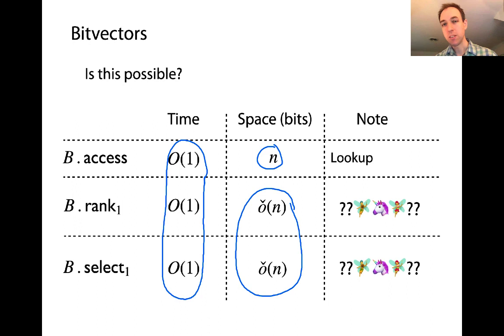Could we do that? Because if we could, we could argue that these additional structures aren't adding very much to the overall amount of space we need. We've got the bit vector, which is n bits, and we're not throwing that away. We only need little o of n additional bits in order to perform constant time rank and select queries. Is this possible? The answer is yes, and we can see how to do it for both rank and select. We'll take them separately because they both take a little bit of time to see. But the answer will be yes, we can do that, but we'll have to see later exactly how.